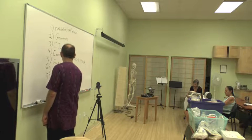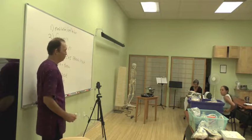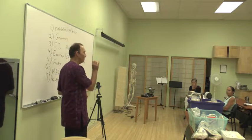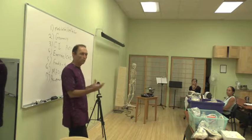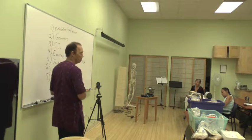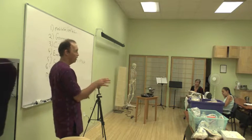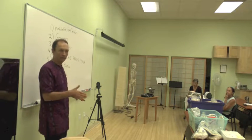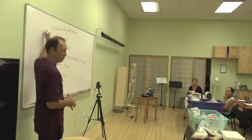And acupuncture, I just learned this last week, is not the actual translation for the characters that are used to describe acupuncture, right? The Chinese characters for acupuncture actually mean heat and needles. Heat was more of a yang influence, needles, being metal, is more of a cooling influence. And somehow it got translated into acupuncture. So now those needles and those heat treatments, and we're going to show you some of those heat treatments, will actually make a big shift, a much bigger shift right now, like today, in the moment, than all these other ones.